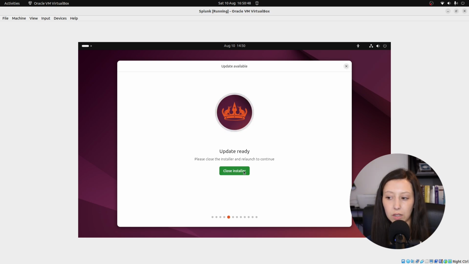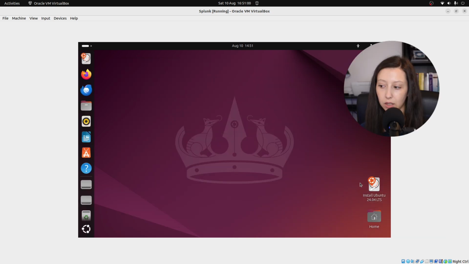Now we will close our installer and relaunch it once again so we can continue our installation. So we close the installer and here you can double click on it to install Ubuntu.